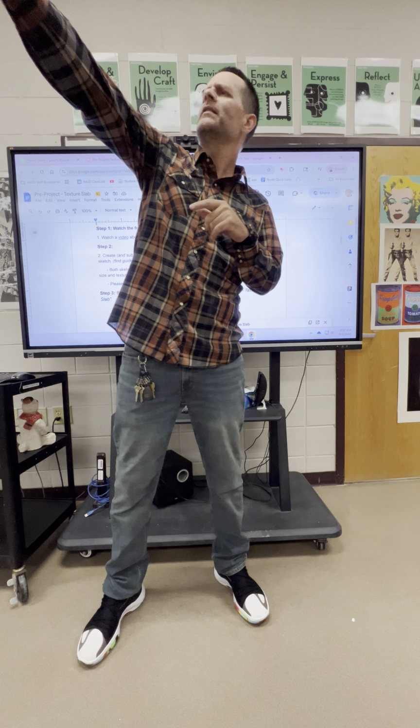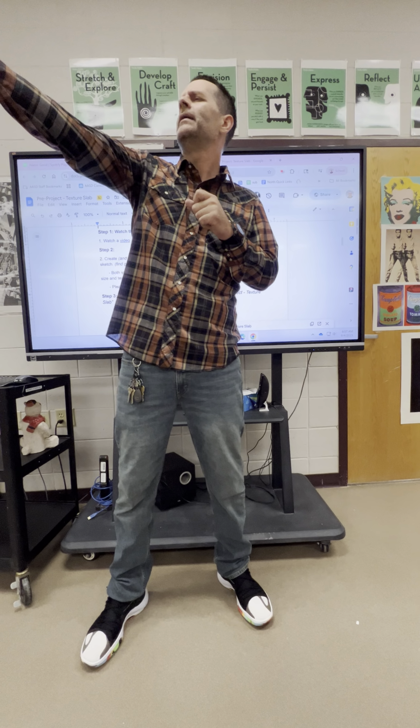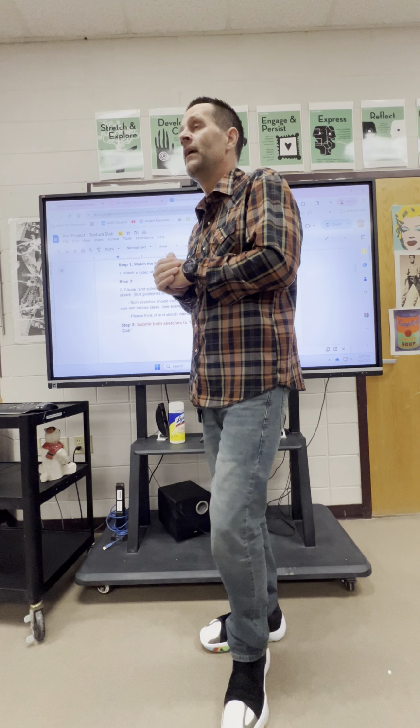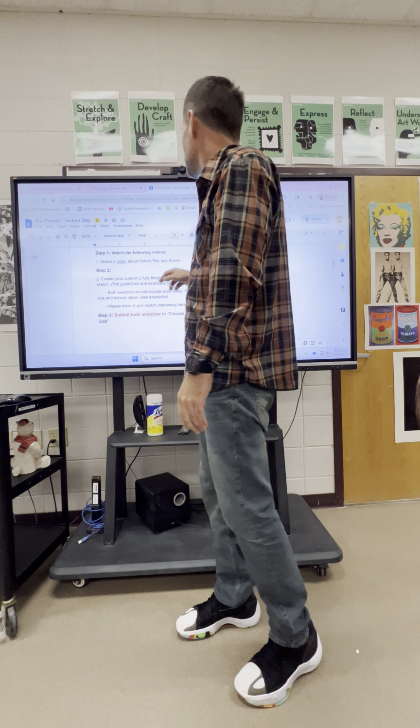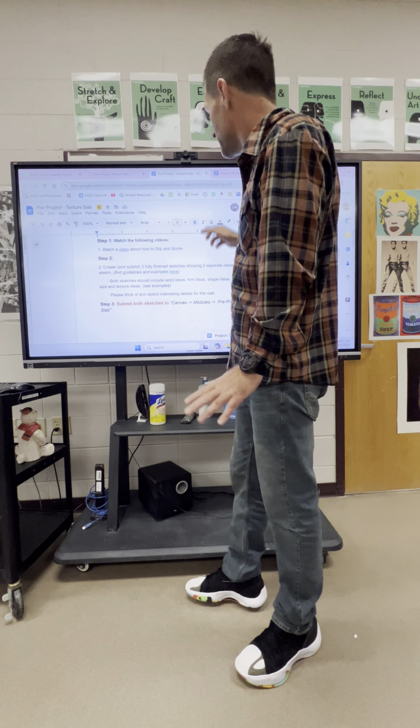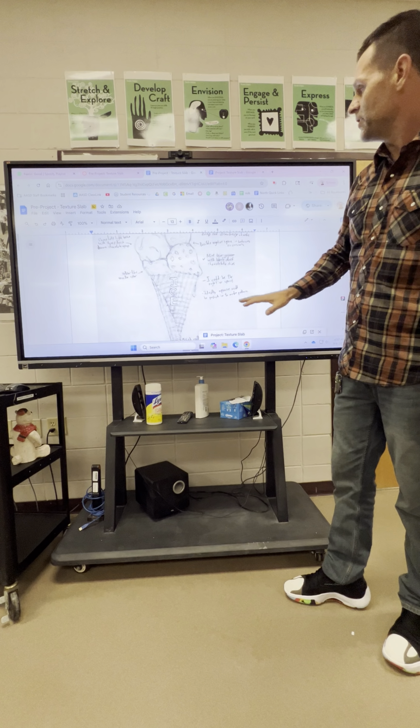Right over there, I pulled out a lot of different drawers. Each one of those drawers is filled with different texture stamps that you can use. So there's literally probably 1,000 stamps over there, or 1,000 textures you could choose from. So I would encourage you to go over there and look through that to see what you might want as your textures. And all of that information, if you are somebody that really cares about your grade, all of that information needs to be on here.